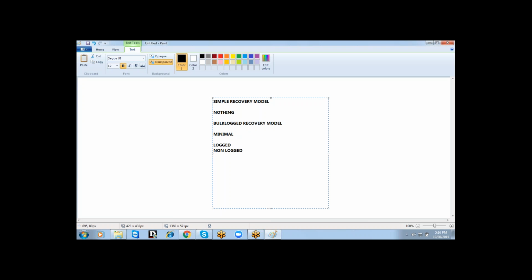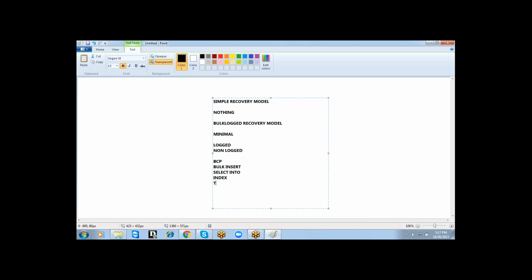Coming to next scenario, non-logged operations are BCP, means bulk copy program, that is copying data from file system to SQL Server tables. Then bulk insert, this is also like BCP only, copying data from file system to SQL Server tables. After that, select into operation. Select into means copy table concept.